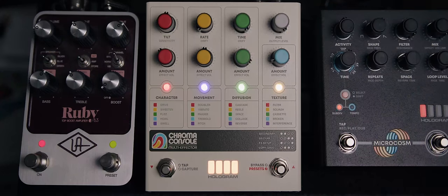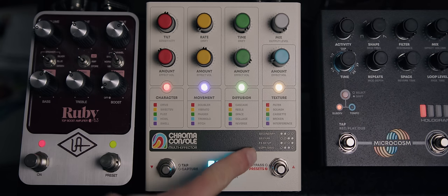So now that we have our sound, let's go ahead and save it somewhere, because in a real world setting, this would be very difficult to find your way back to on the fly, whether it's in the studio or, God forbid, live. So when you have a sound you like, you will tap the center two footswitches, as seen right here, copy and save.